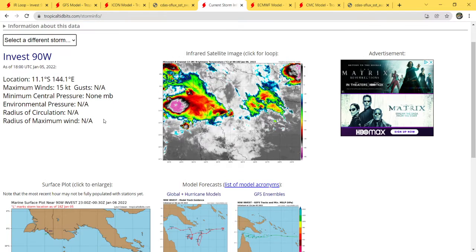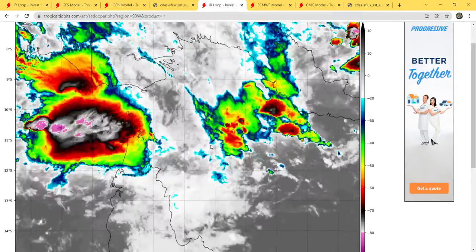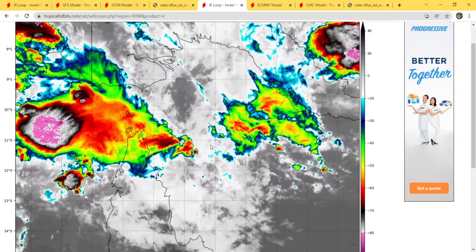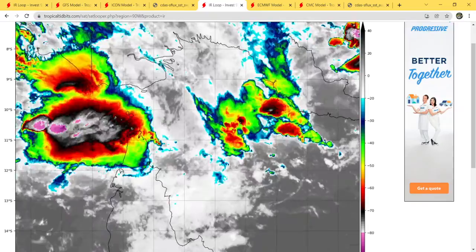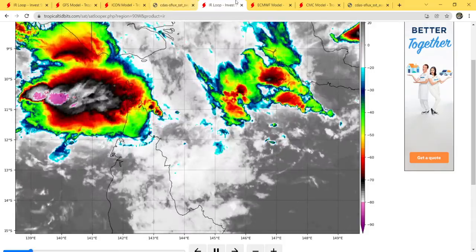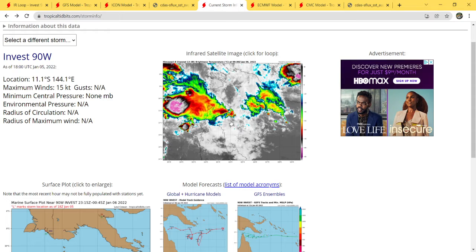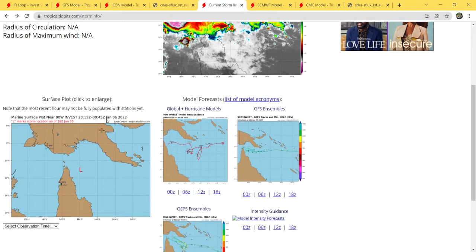All right, so here is Invest 90P, but for some reason they made a mistake and made it Invest 90W. So here we go. We're going to take a look at this, and as you can see, it's kind of the same mess as 99P here. If I had to take a guess, the center is probably going to be around 144 east and 11 south. Yeah, like I said, I was pretty accurate there without even really looking at where the location was. So the location is 11.1 south, 144.1 east, maximum sustained winds of 15 knots or 20 miles per hour.